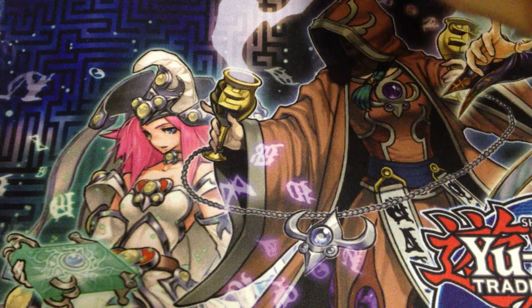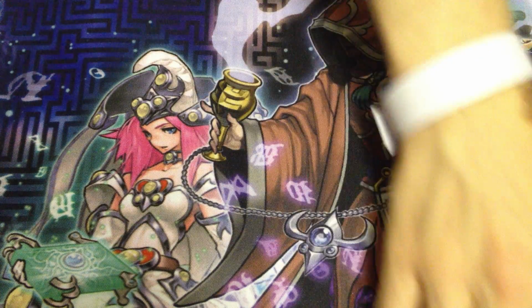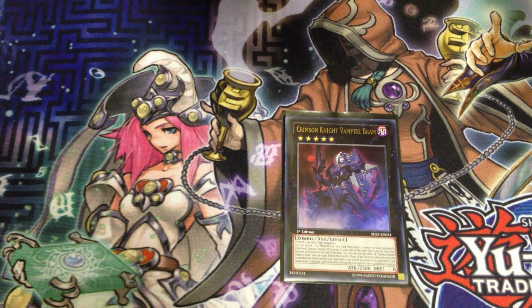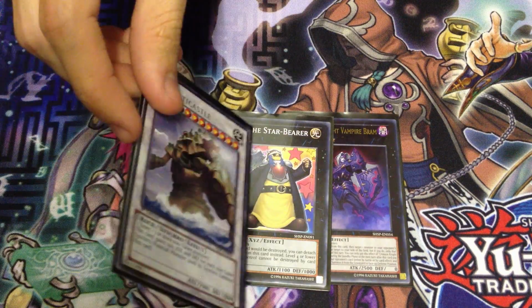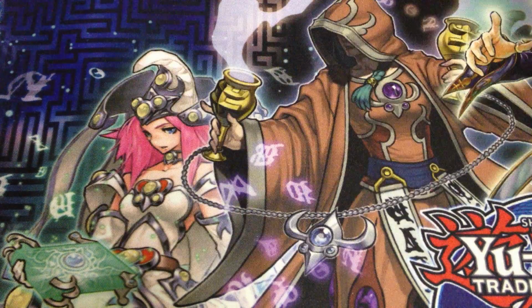Then the extra was stuff I couldn't make, but it was still pretty cool. I ended up drafting one Crimson Knight Vampire Bram. I wish I could have played it, but I didn't get another 5, so sad face because Grace is a 6. One Mira the Starbearer, which I couldn't make, and one Gigantic Castle, which I couldn't make. So, they're in there. But otherwise, it was a good sneak. I'm really liking this set.